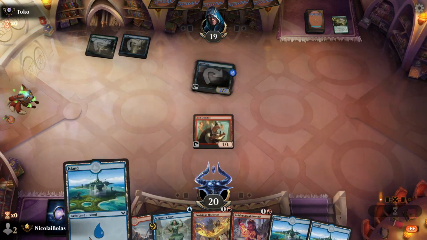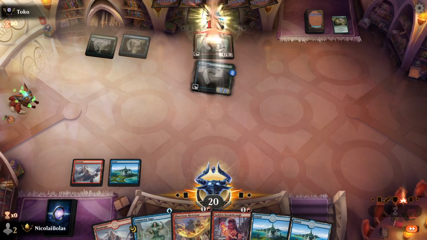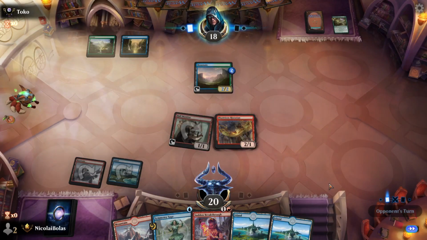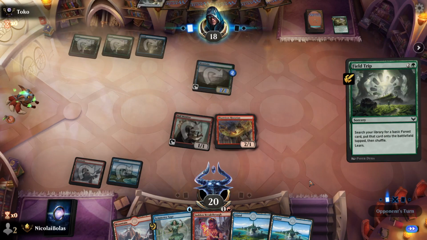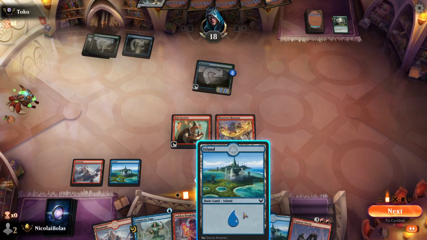Wow, they're splashing. The aggression. The ambition. Those lands were not favorable for me. Oh my gosh. Well, this game's going to end badly, unless they don't have another land. Oh my gosh, they don't. Wow, that's funny. Okay.